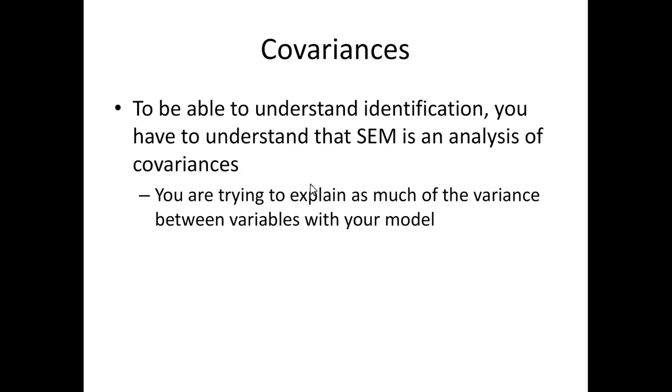So if I have a 10-item scale, I have every covariance or correlation between those items. So if this one goes up, this one goes up, this one goes up, this one goes down, and by how much. And what we're trying to do with SEM is explain why these 4 go up together and these 6 go up together, and otherwise they're not related. So we're taking that covariance table, or if covariance is confusing to you, think about it as correlation. We're taking the correlation table and we're trying to explain why those correlations happen, where they happen.